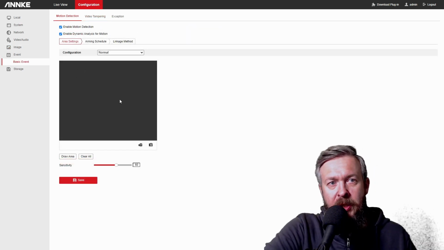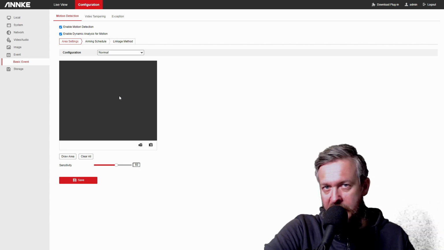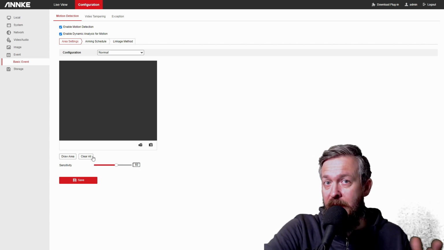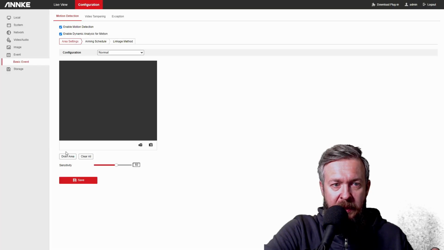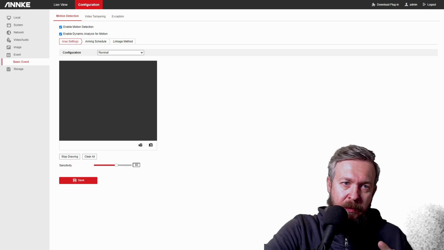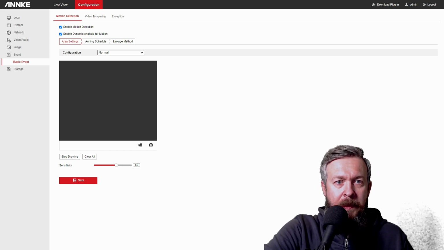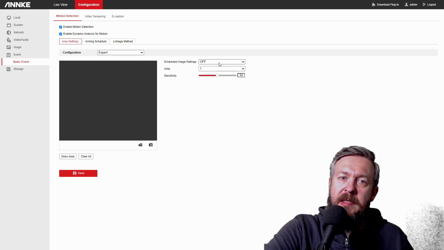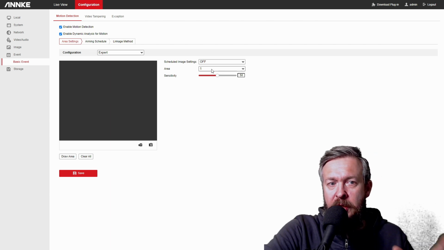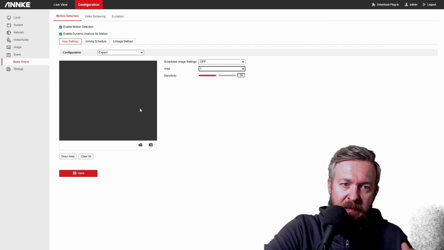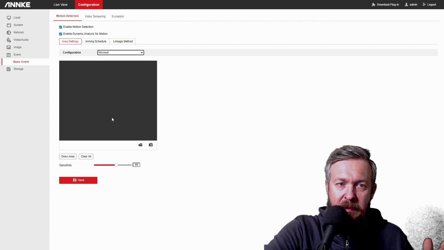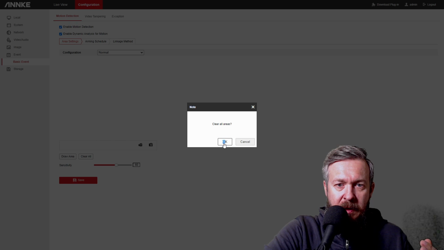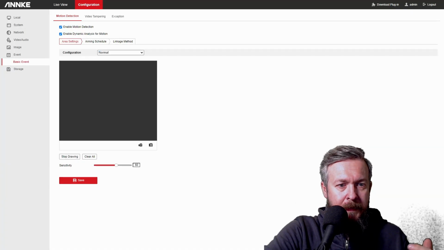The motion detection or event page allows you to customize motion detection, video tampering, and exceptions. So by default, everything is selected. Let me clear this, and I will just draw an area here. So only this part of the image will be processed for the motion. Okay, I selected normal, but you can select expert mode and then schedule parts of the motion, select for which area you want to configure, what type of sensitivity and things like that. But as I said, I'll be using normal. Okay, let me redo this and save.